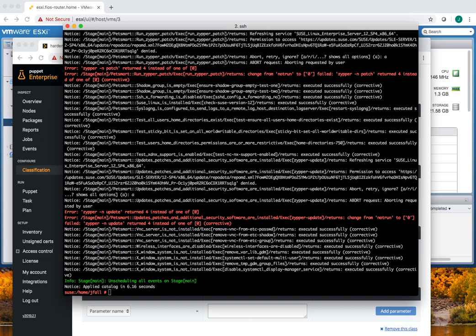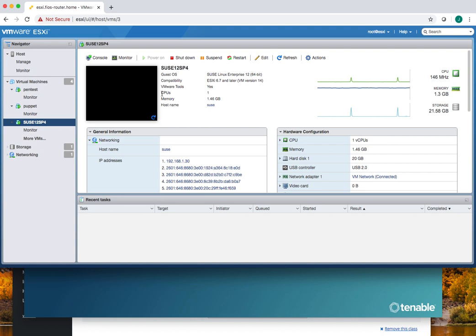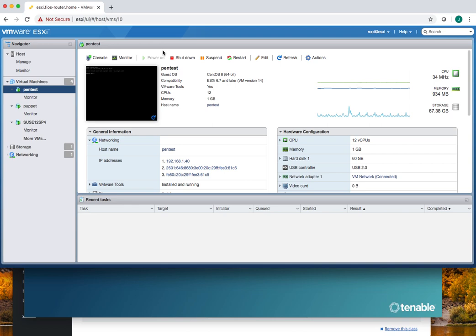So let's jump on to Tenable here, and I'll show you that. So I have a pen test system set up here, which I've been talking about. Okay, here's Tenable. This is Tenable Professional, which I have running on that VM. So again, here's all the VMs, and that's running on this thing called Pentest VM right there. We don't really care about that. We care about how you do a scan.